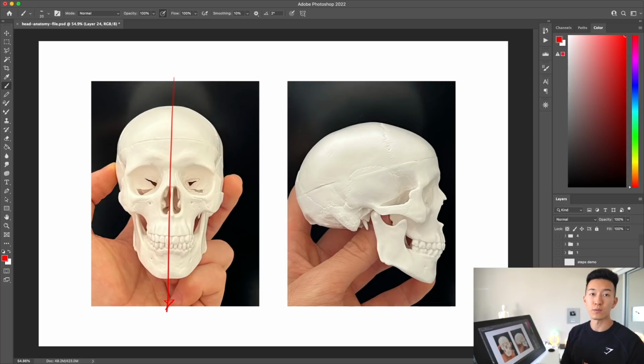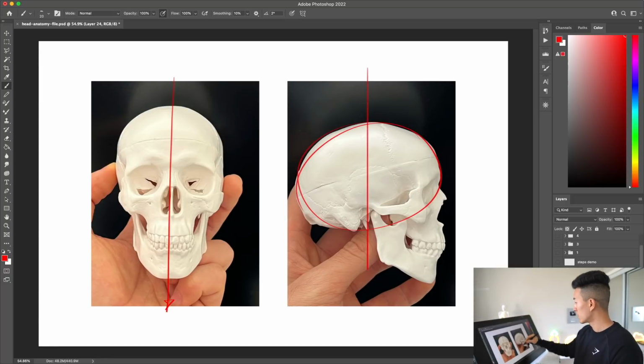You've probably heard of this one, but there is a second one that is equally as important. So if you look at this profile view here of this skull, now this oval shape when viewed from the side also has a center line. This is what I'm just gonna call the profile center line, okay? Just to make it simple, this here is the center line, this is the profile center line. Now, why is the profile center line important? Because it shows us where the jaw is gonna start. So right here you can see the jaw begins right in front of the profile center line.